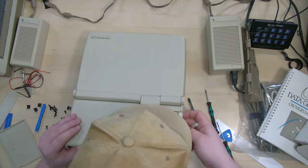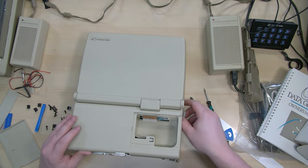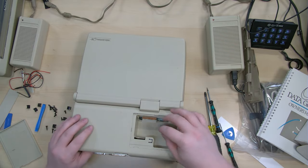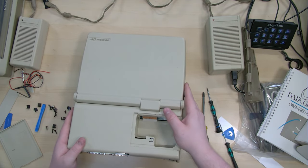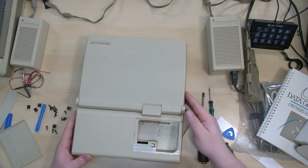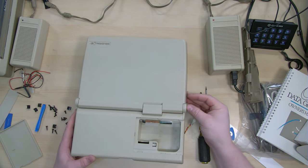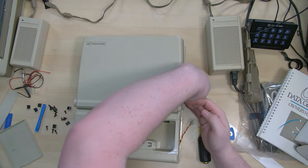Where does... Sorry, one moment. That goes under there. Okay. Although it is, it's pretty damn tough to get that in the connector. Wow, that is really fiddly. All right.